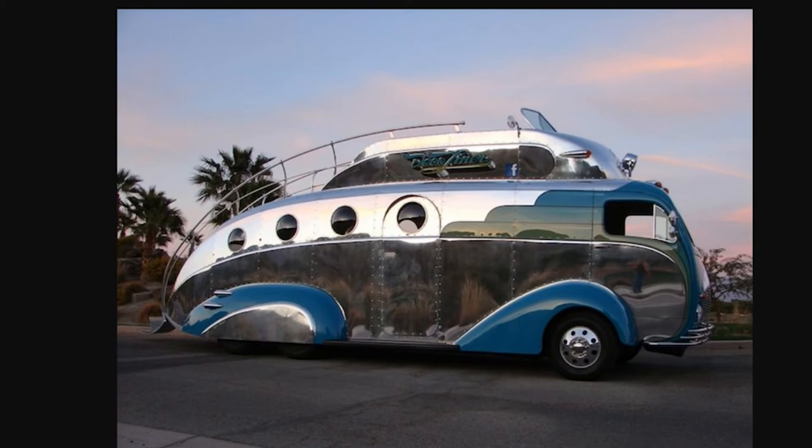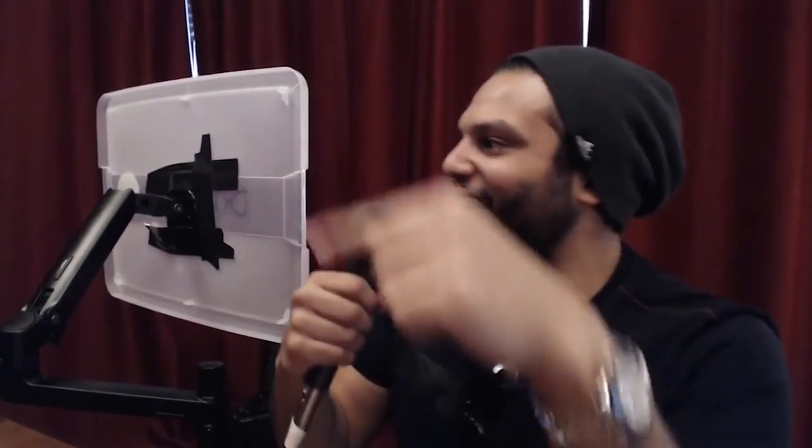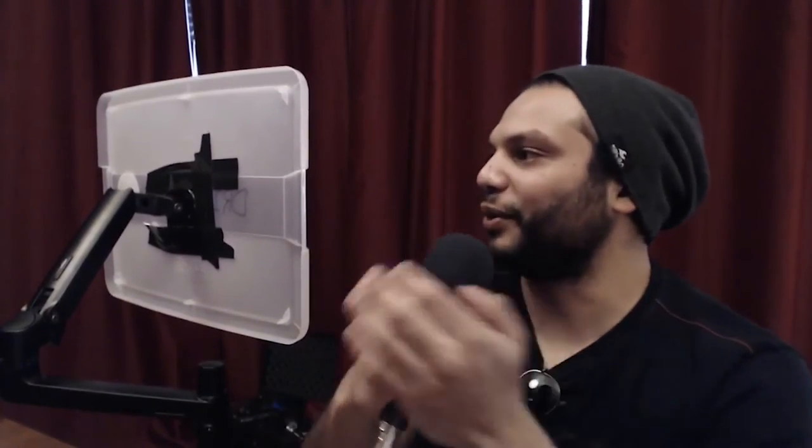Okay. What was really cool, and this was genius, it was so simple: you would sit in the regular cab to drive it, you'd quick release the steering wheel, and then there was a shaft that you would pull down from the ceiling and just click right onto the hub. It extended the stock hub right through the ceiling into a steering wheel up there. It couldn't have been any more simple. But you know, that reminds me of some weird Top Gear shit, where they were like, oh, we'll just connect it. Yeah, but it wasn't janky. No, of course not. It was incredible. It worked. Absolutely incredible. It was the coolest thing ever.